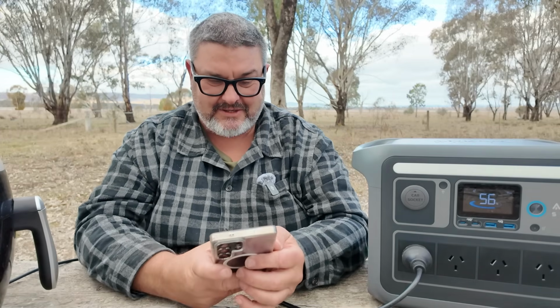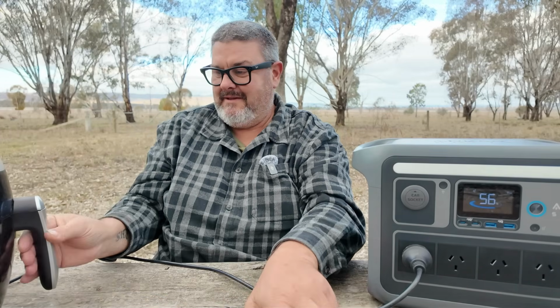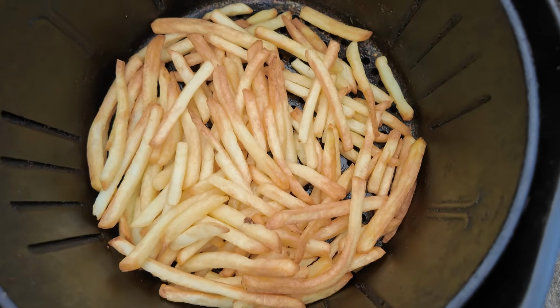56%. Gee whiz, air fryers use a lot of power. That's nearly half a kilowatt that it's used just to cook my lunch. But how are my chips looking? As good as I bought one.